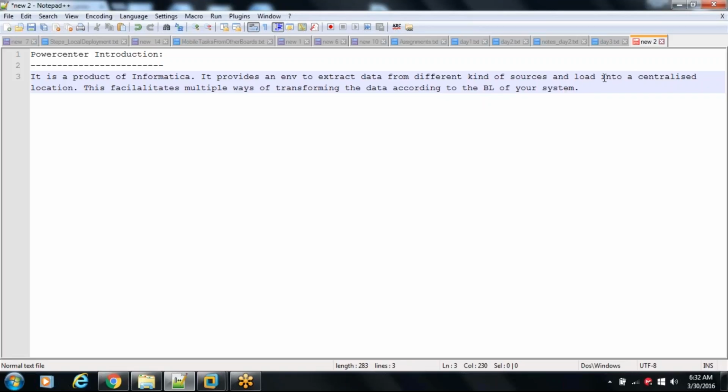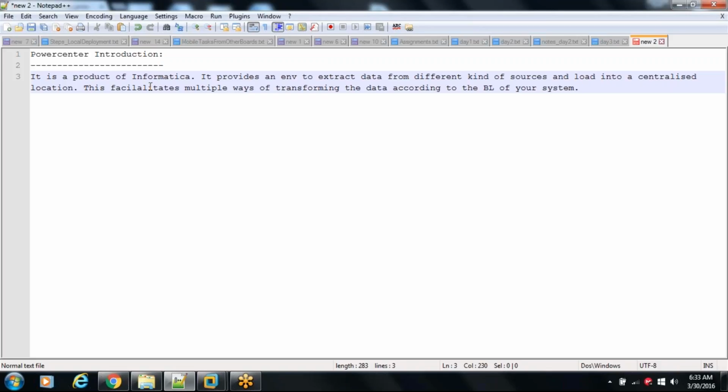So this is quite self-explanatory from what we have learned about the introduction of ETL. ETL is nothing but extract, transform and load. So Informatica's explanation also falls in the same place. It extracts data from different kinds of sources and loads it into a centralized location, and it facilitates multiple ways of transforming the data according to the business logic of your system.